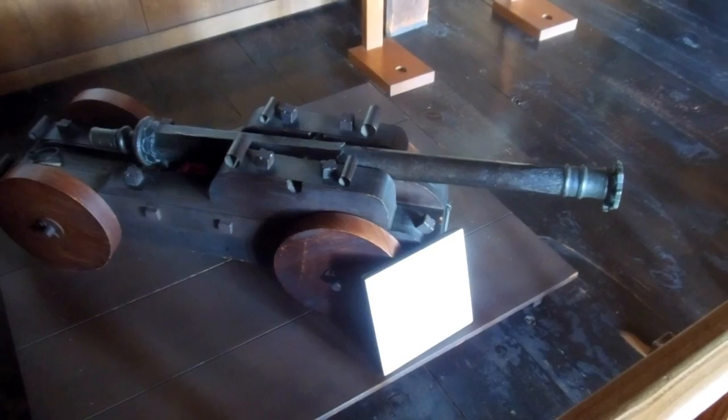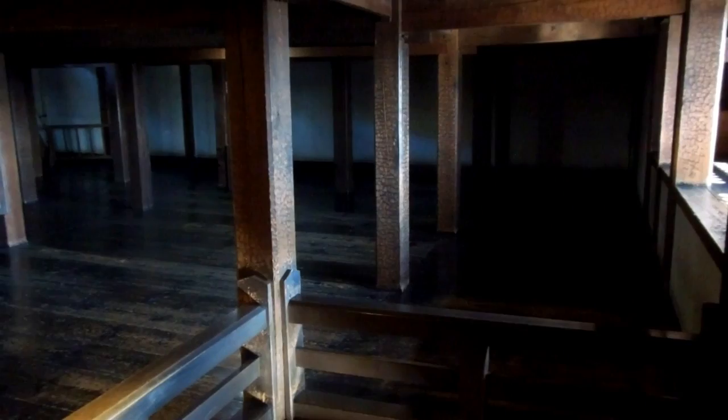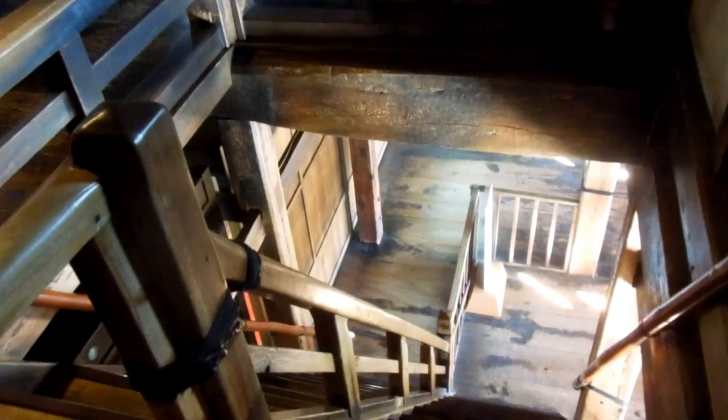Nice suit of samurai armor. It's also interesting to see big calibre muskets and even small cannons — though usually handheld — so it's not really common to see them on wheels like that. Have a look at this wood: see the little circles? Each one is a chip where they've used a hand tool to chip away at the tree to make it into a rectangular shape for a post. Once you're aware of that, it's quite amazing to look at the wood and see each little chip that's been slowly worked away to make it into shape — and sometimes those beams are huge.